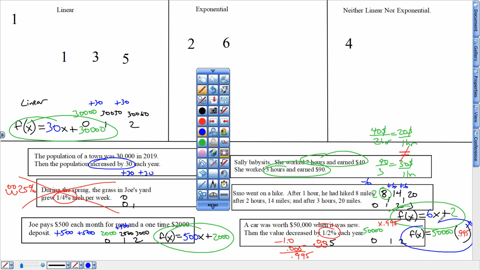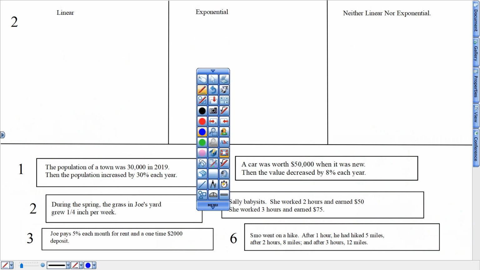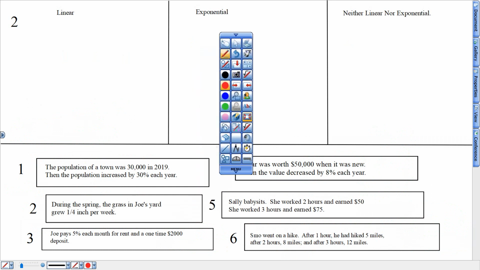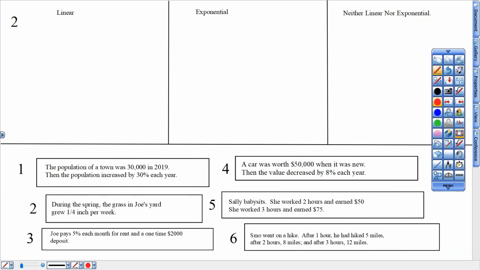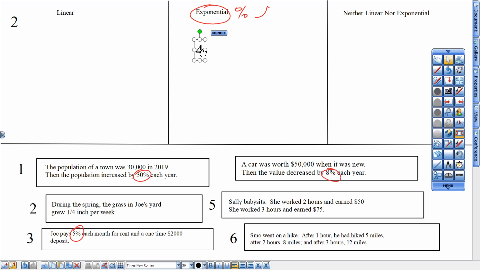All right, I'm going to just do one more set. Here we go. First thing you need to do is look for any percents. Anything with a percent is exponential. I got percents right there, I got another percent right there. Oh man, this one has 3 percents. I got 3 geometric, 3 exponential, just because I see that they have a percent symbol in there. There we go. Super easy.